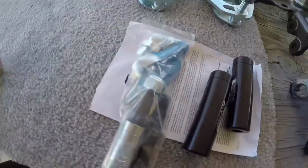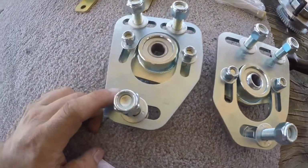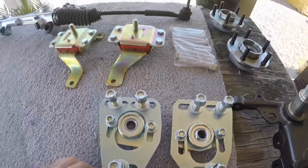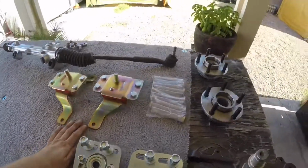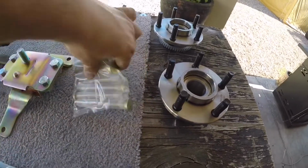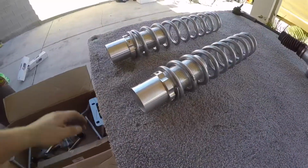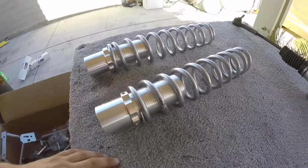Bump steer kit from QA1. I'm also going to be using the QA1 casters. These things are really nice. Got some UPR motor mounts. Also ended up ordering fresh hubs for the front. Going to be popping these out, and got some nice ARP extended studs. Alright, these are the coilovers I'm going to be running once I slide the shock on there with the casters.